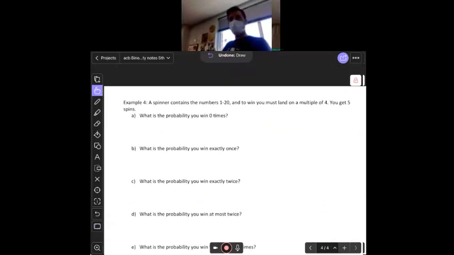And we are also going to look at a different experiment than we've talked about before here, so just a spinner. Okay? So we've talked about rolling die, drawing cards, flipping coins, drawing marbles, stuff like that. But here's just a new contest, a spinner. Just like Twister, just like the little thing on Life, right? Just a spinner. But it's got 20 sections on it, numbered 1 through 20. To win, you have to land on a multiple of 4. And we're spinning it 5 times. Okay, so there's our game. Got a spinner. Win if you land on a multiple of 4. You get 5 spins. Okay, so what's the probability that you win 0 times?